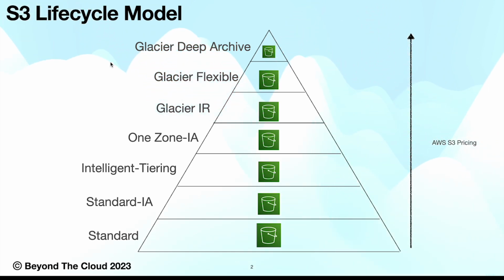And also we have Glacier Deep Archive, where we store the kind of data that we don't need to access much, and it can be archived where the retrieval time is also high, and it's not that important, but you still need the data maybe after 3 years or 4 years. We can move the data into Glacier Deep Archive.